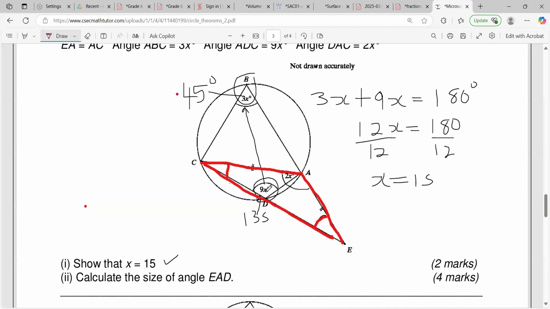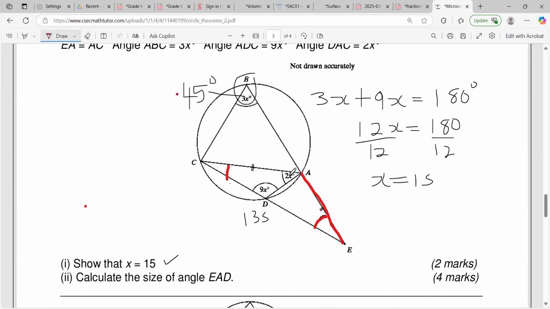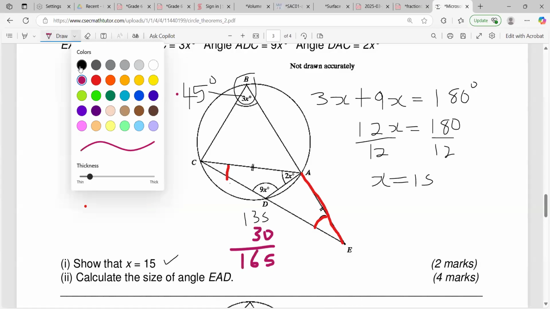All right, if this is 9x, this should be 135. I'll rub it out to see. But we need to figure out that piece here. Just remember how the triangle did look. All right, so if this is 135, and this should be 2 times 15, because we know x is 15 now. So that's a 30, right? So that means 2x should be 30. 2 times the 15. We never change the size. So this is 165. Two of them add up to 165. So how much more for 180? That's about 15. All right, cool.